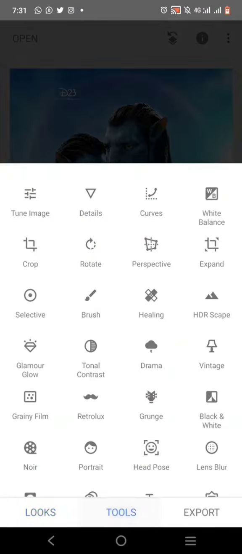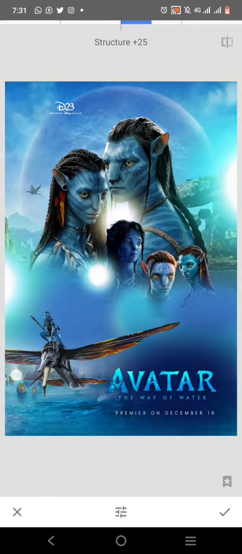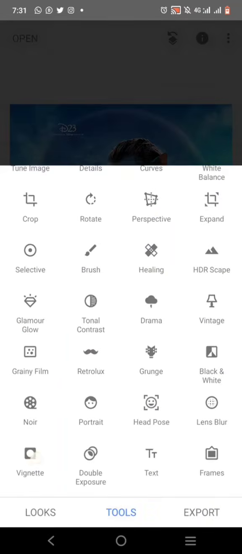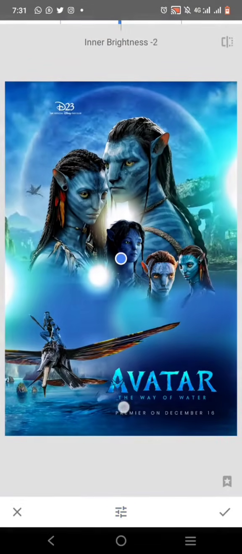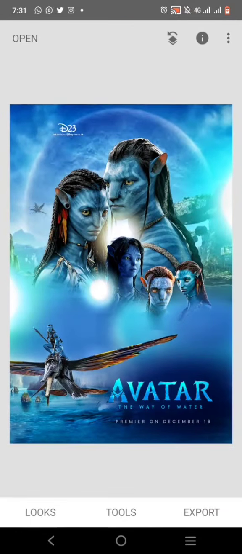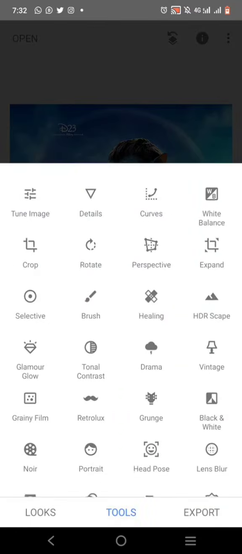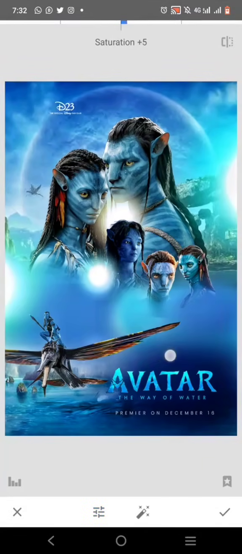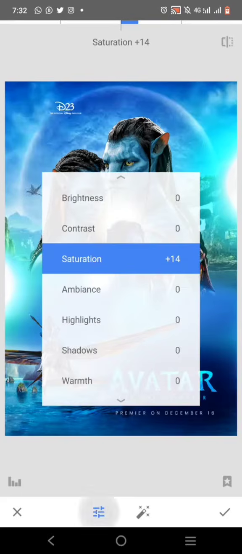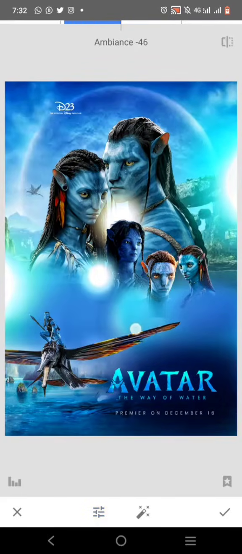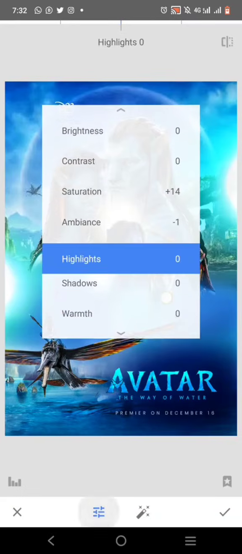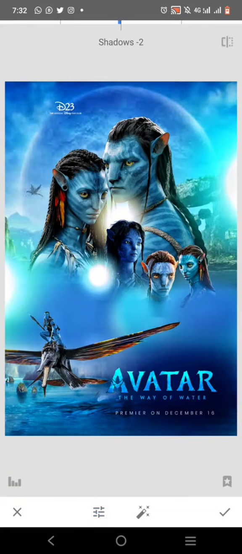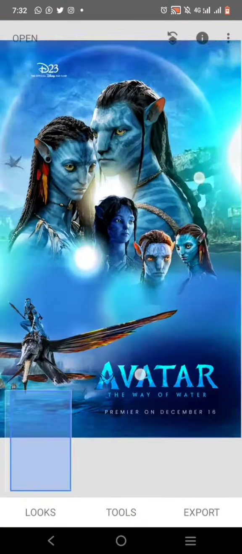So the first thing I want to do right here is to increase the sharpness. Are you seeing the changes now? Increase the sharpness. Then the next I want to do right here is to use this as a blend tool. Okay. You could also come to color, tuning, saturation, every other stuff here. Right. Ambience. Okay. Shadow. So this is our own design.